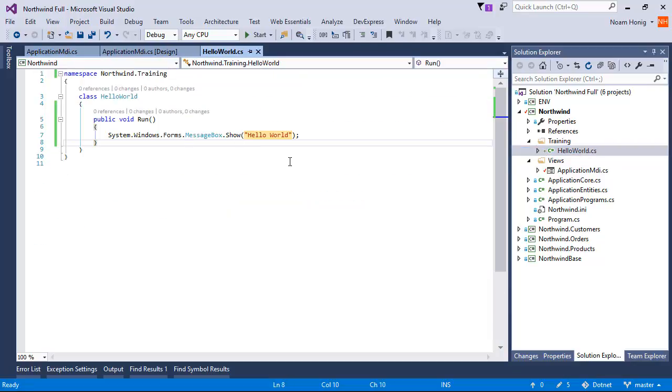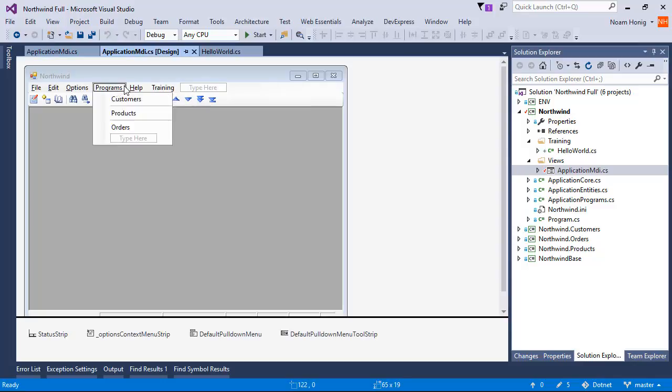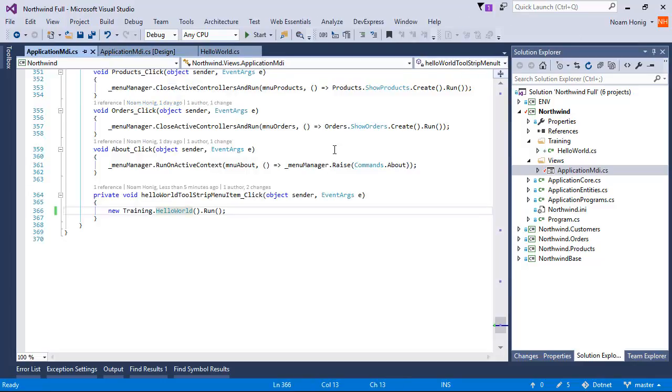We created the class over here. We called the message box show and we called it in a menu when clicking the hello world entry. Notice how Visual Studio generated most of this code for us. We didn't really have to write that much, and that's a good thing because I have a lot of spelling mistakes and I could never write this accurately.